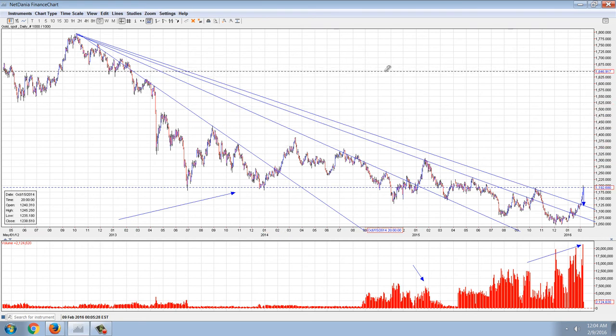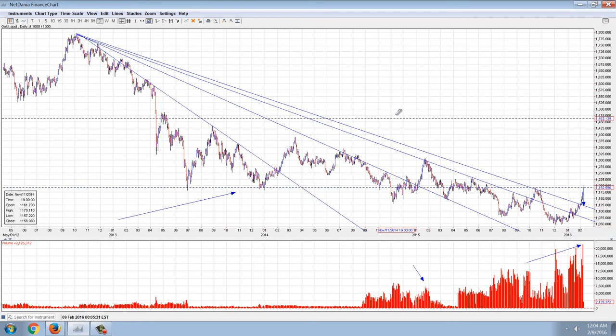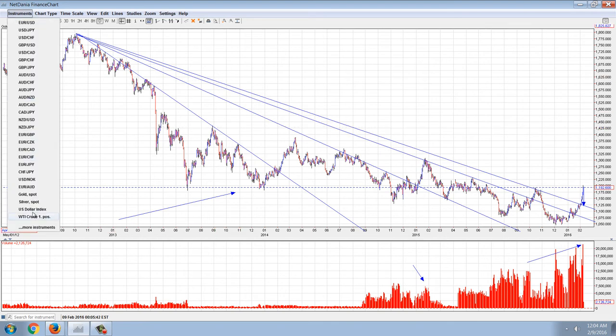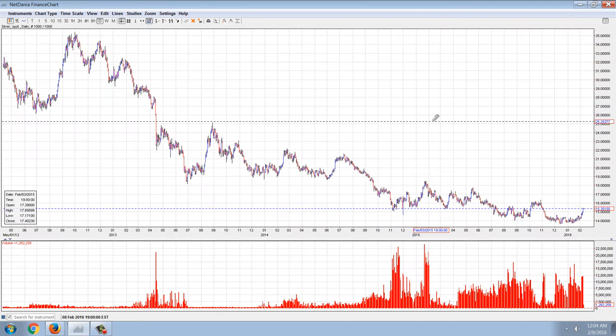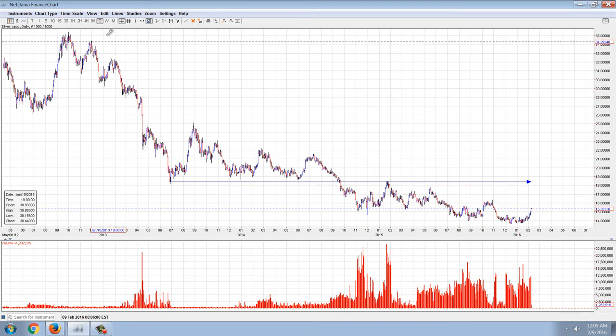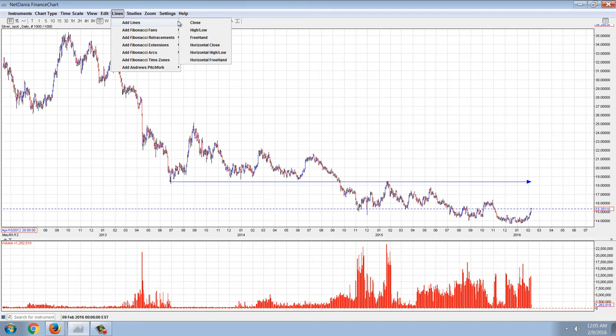And will this pattern remain? Will we go lower and then just have a trend line that's one touch point, or is this the big one? Now, I'm going to look at silver and try to show you why I think this is the big one. Let's just do a comparison here on the silver chart. Based on the gold chart that we looked at, we're still looking at that price of about 1850 to be in a relative position to what gold is doing right now. You can see that silver is way, way, way below that. And we'll change over to the freehand lines.